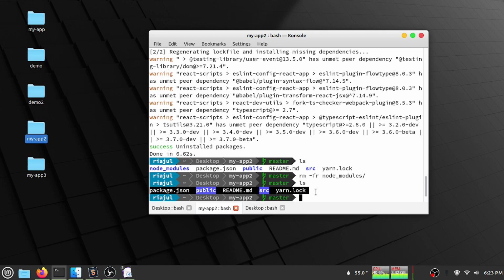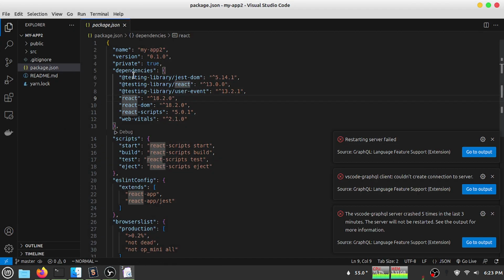That means if I run yarn start, my project will not work, because all the required dependencies or packages are not available in our project.